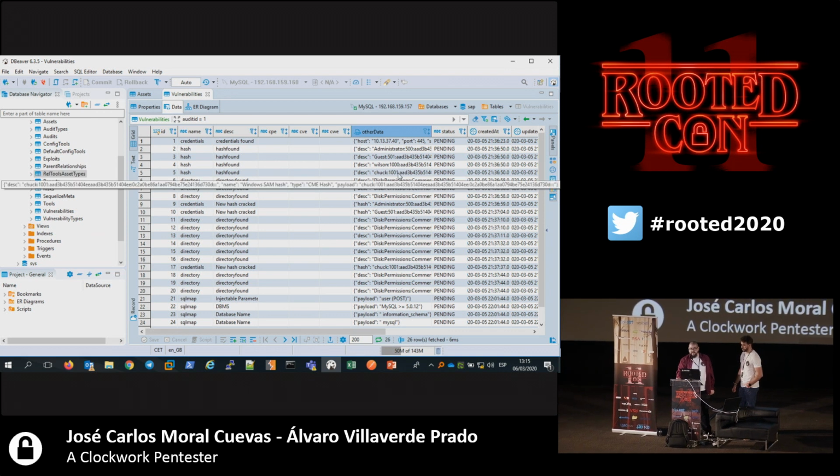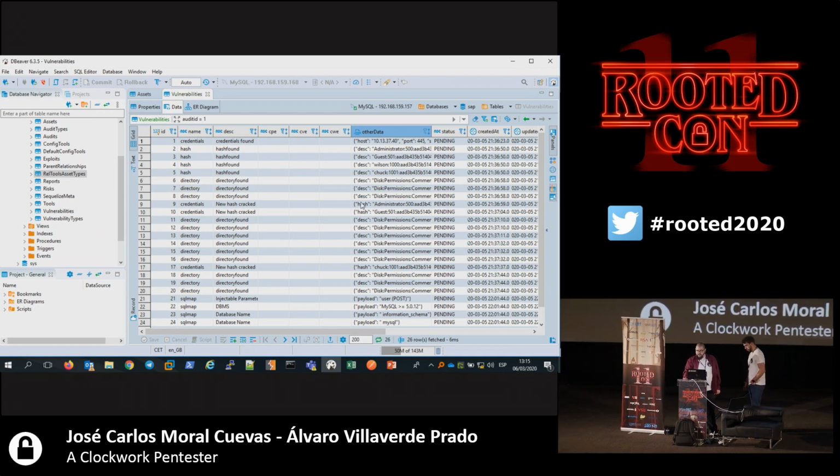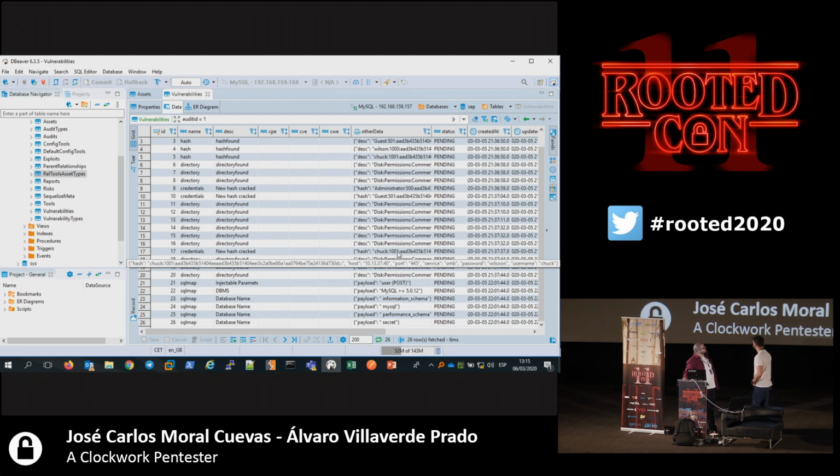So it has downloaded the SAM, and it has used hashcat automatically to crack these hashes and to get the plain text password.